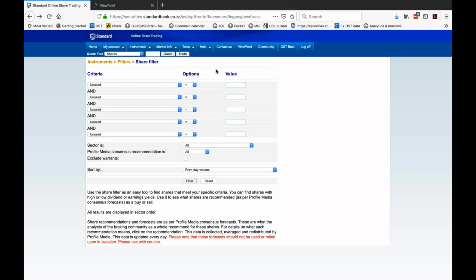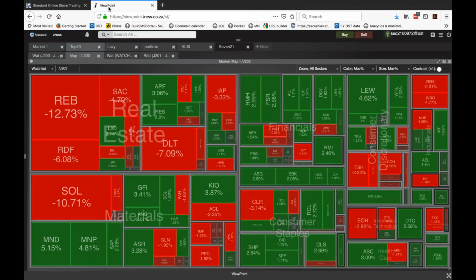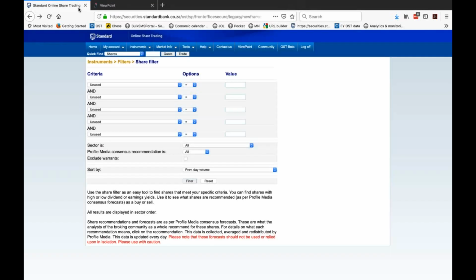Question coming through is, will we get it for technical analysis? Truthfully, I don't have sight of the development line at online share trading. I don't know, but if it does, it will come out as part of Viewpoint, as distinct, I imagine, from being the share filter, because that's very much the technical side. Easy enough to do, but I think it will be used in there.